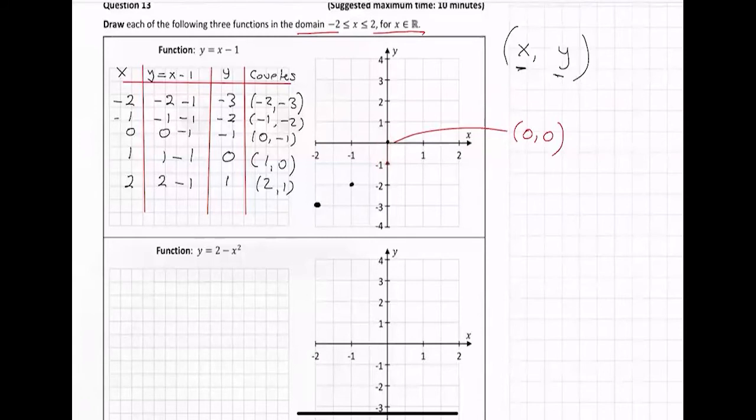So that dot there is 0, -1. The next one, 1, 0, over to 1, but I don't go up or down anything. And the next one is 2 and up to 1. Okay, and when you plot them, you get a nice straight line. Okay, so I'm just deleting out the red bit for now, and then I'll put back in my line.